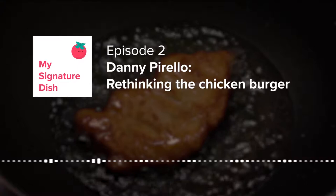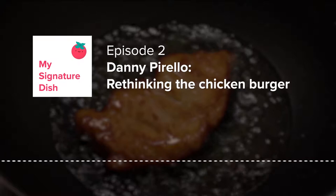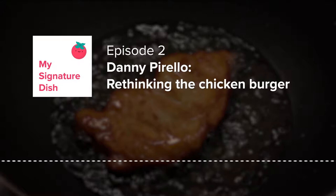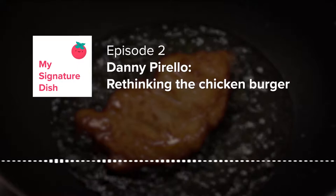And especially now that I'm really working with spirits in a real way, I love the idea of taking a classic recipe that has three components. Let's say a gimlet, for example. Base spirit, maybe it's gin. Citrus, sweet. Putting them together, getting it ripping cold, and serving it in an ice cold coupe.